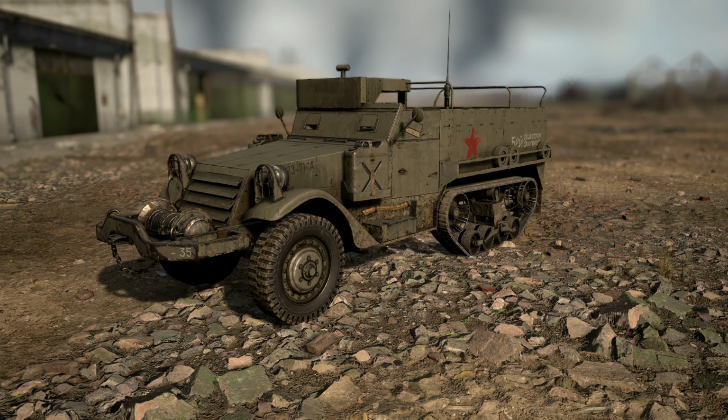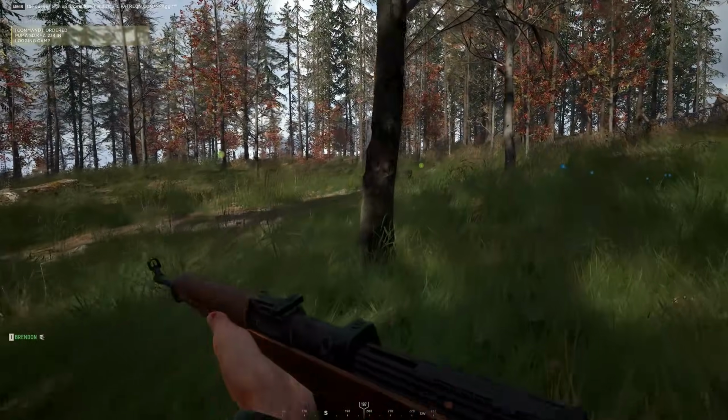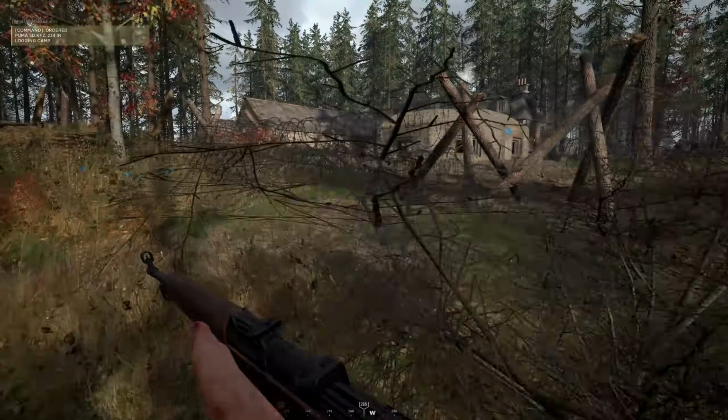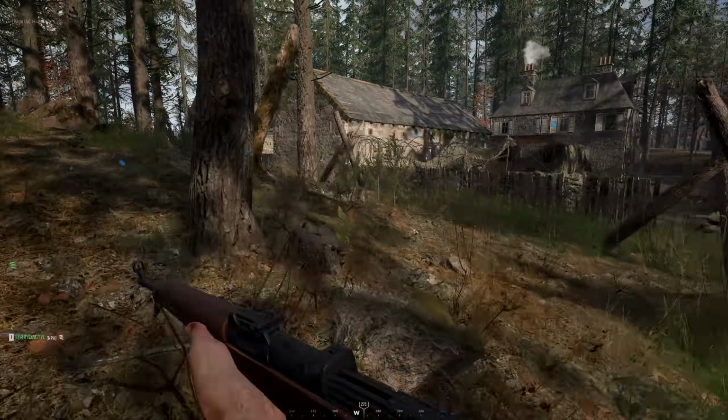I do remember the devs saying a while ago that these half-tracks were intended to replace the red zone garrison, so that's building garrisons in the enemy territory. There's no notes in this update about if that's actually going to happen, so who knows. Maybe they'll change that later on.